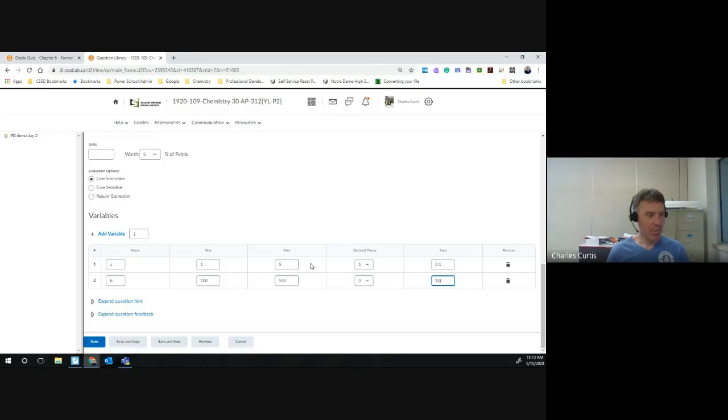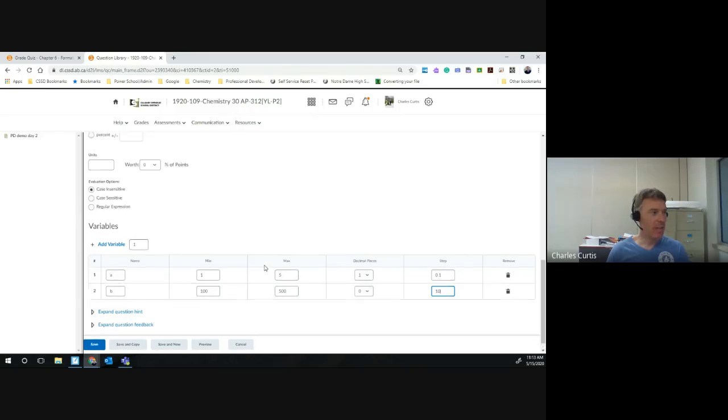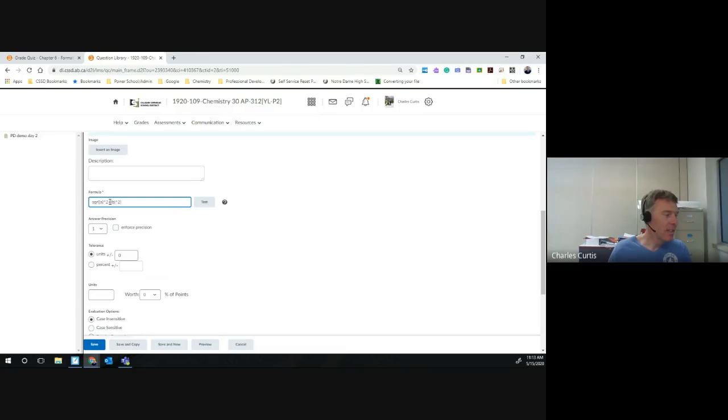So A is now in meters, B is now in centimeters. I have to change my formula and take B and divide it by 100. Hopefully that makes sense. I just made the B variable centimeters. I changed its range to centimeters, and I updated the formula to convert it back to meters.